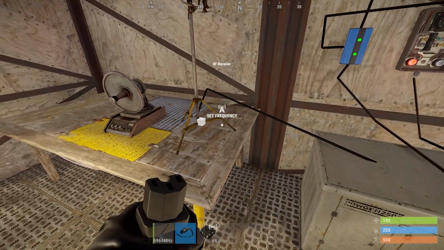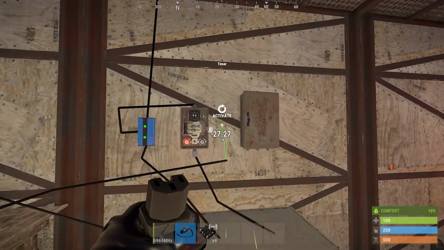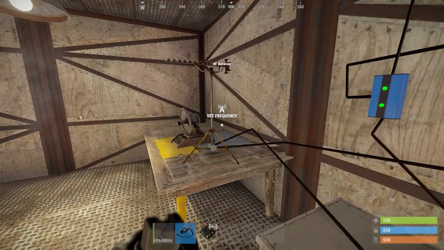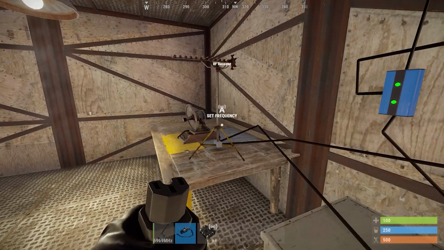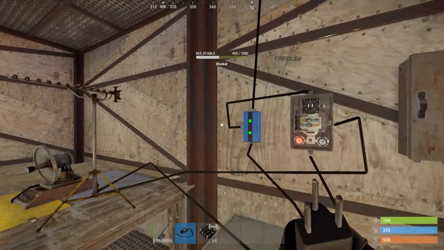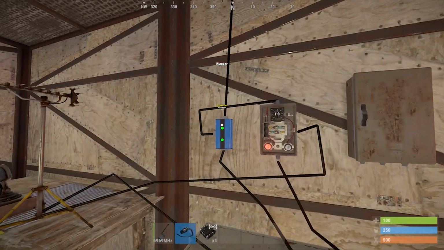Now, we've got the receiver here. I want to run the receiver to toggle the timer on. Okay? So now if I press the transmitter, it will be received. Then the power will run through to then toggle the timer on, which will then block the power going through the blocker for a certain amount of time.